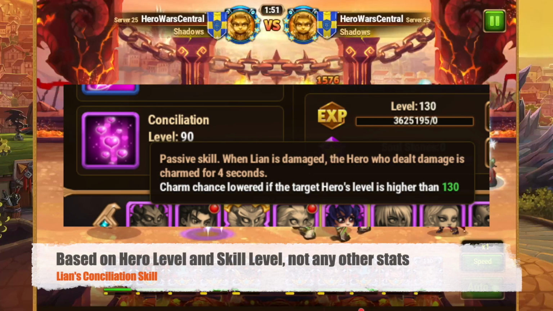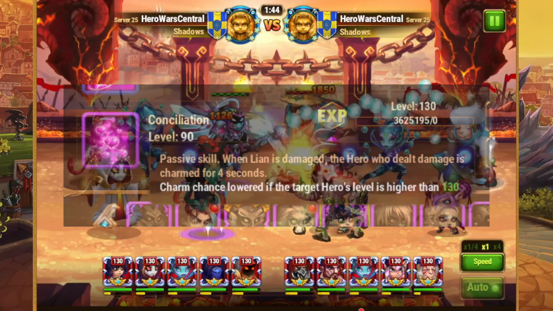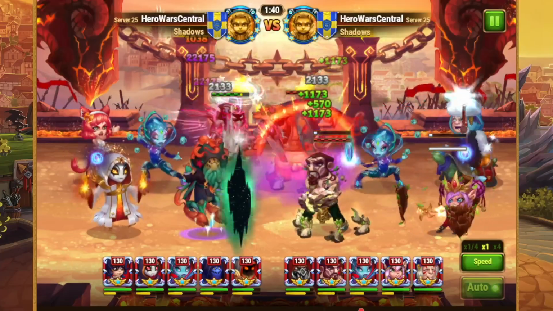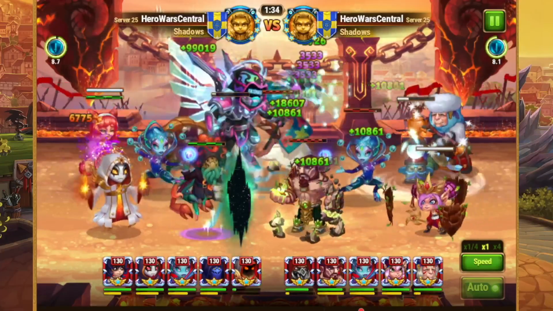Now watch what happens when the enemy Cleaver hooks the Lian. It will put Cleaver to sleep because one of Lian's abilities is to charm any enemy that hits her, and she will not be pulled completely forward. Now often what will end up happening is she'll end up being still in the rearmost position, which will render his hook completely ineffective.